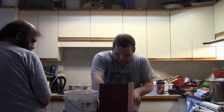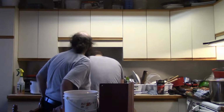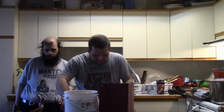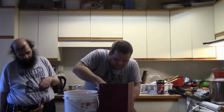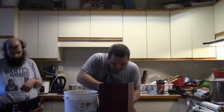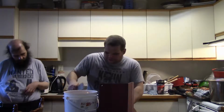I'll show you how to cut the ham, and then you can do it. It's really simple. We're working as a team here, in tandem. Cut it nice and thick. Really thick slices here. Then it's really simple, we're just gonna cut it into cubes. That's pretty much it.